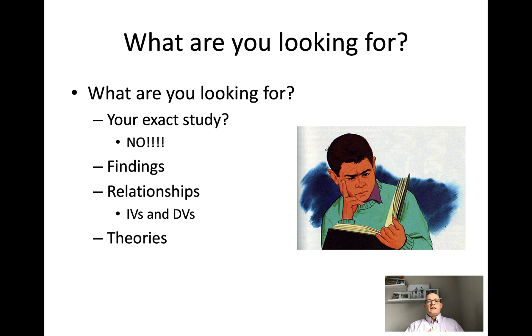If you find your exact study, you can't really redo it. What you want to do is say, well, they didn't measure this the way I thought, or maybe they need to grab a different independent variable, or maybe there's something missing out there, or maybe we need to apply this to a different subset of the study. But you should be looking for gaps: what things weren't answered, what things do we still need to know. You're looking for holes where you can fill in information.